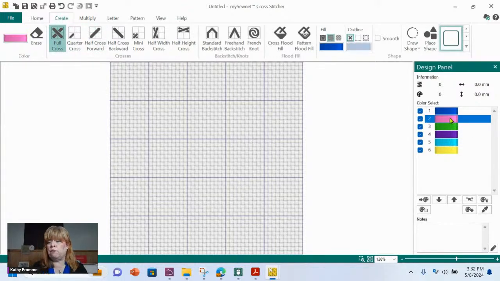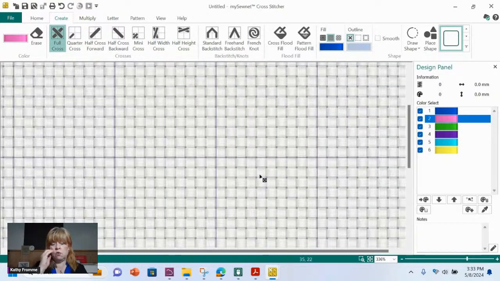So let's work with pink. And I know that pink is selected because it becomes the color on the left-hand side of my screen up here next to my eraser. I'm going to do a full cross, and I'm going to zoom up some more for you. And I'm simply going to create my own design. So I'm going to do a group of 9 squares. I don't really care at this point whether I'm within those grid markers or not. I'm just free forming this.